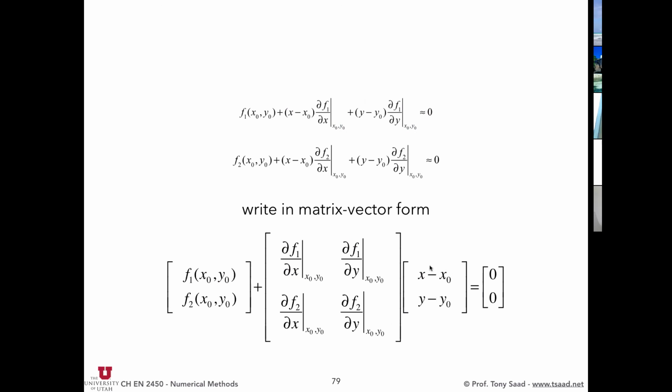Now notice the interesting form of how we wrote this here. We could have extracted x0, y0 outside, but we would have also had to carry another matrix multiplication outside. So instead, we just combine them. We look for the change in the guess for the root we're interested in. We look for the change, x minus x0. And then once we know that change, we can compute the nominal value of the root, okay?